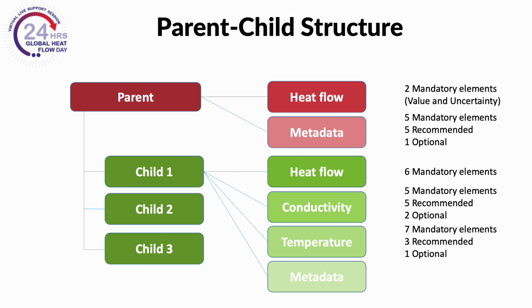In addition, there are 20 metadata fields to provide additional contextual information to the data, including flags for corrections that have been made to the final heat flow value, lithology, and more. There is no field for radiogenic heat production. This information is recorded in the database as a metadata flag.